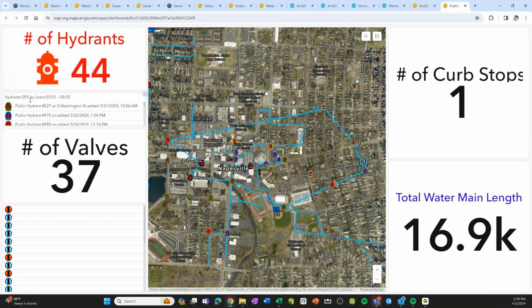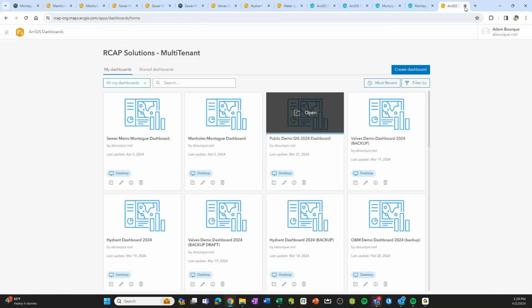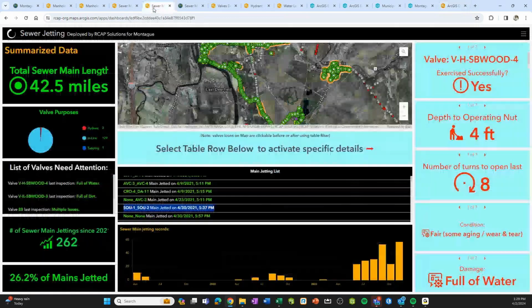We also have a public dashboard that we were doing for the training to show more basic information. So we could add in our sewer mains and manholes and lift stations, have all of the basic number counts on one dashboard. And then we can have that dashboard link into other dashboards.